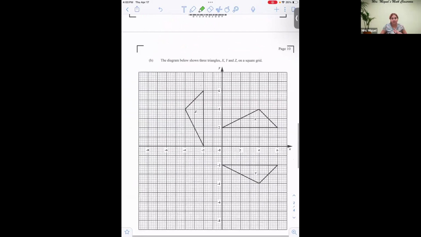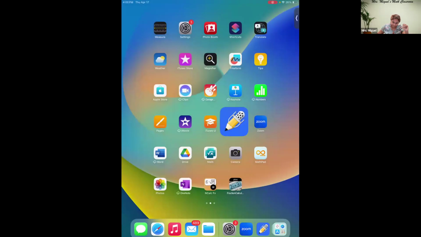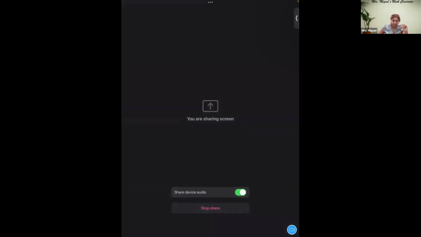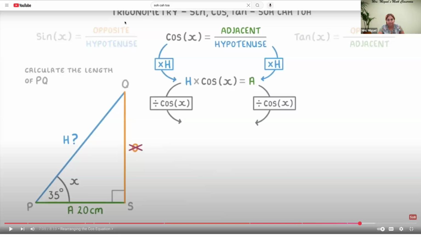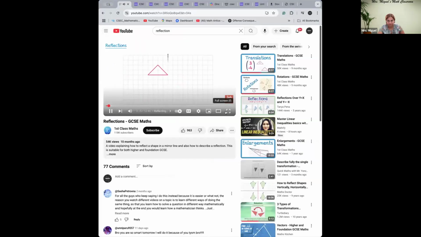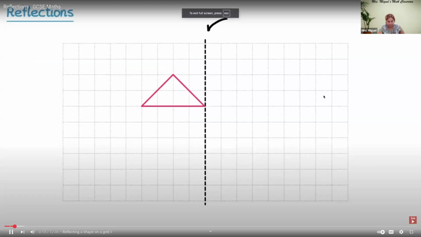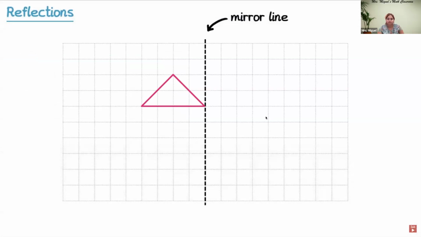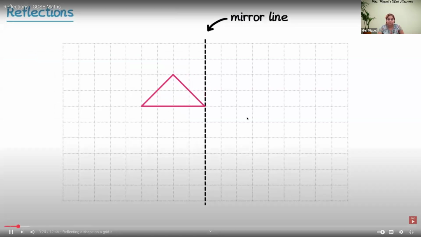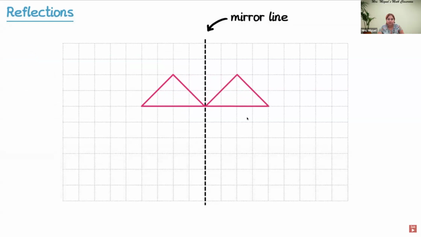Right, so this is where the fun is going to start. We're going to do reflections, translations, rotations, enlargement. And I'm sure that you're all supposed to be able to capture some marks here. Let's try with assigning this triangle here in this line. We give this line a name and it's called the mirror line. If we reflected this triangle in this mirror line, the triangle would flip over the mirror line and create a reflection that looks like this.